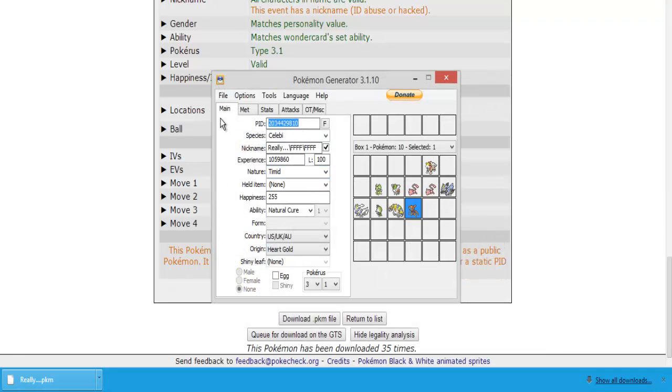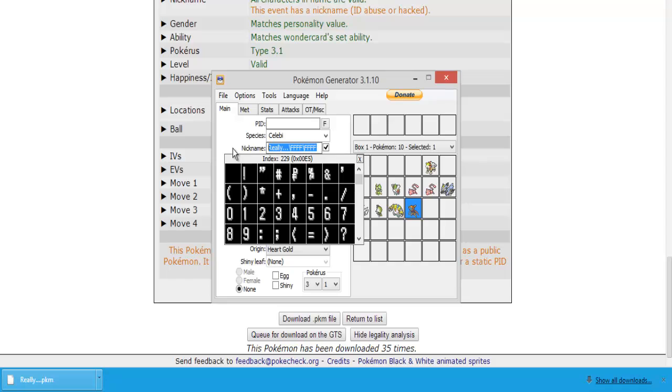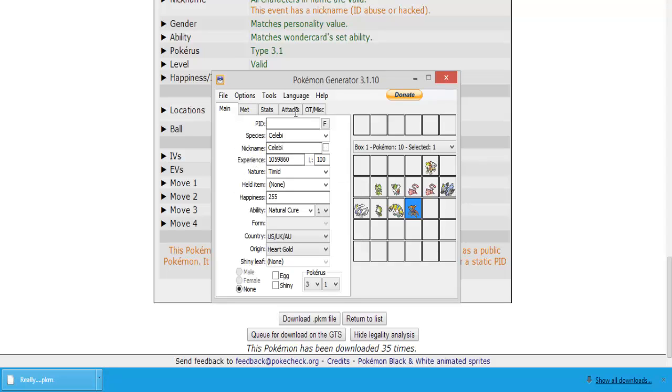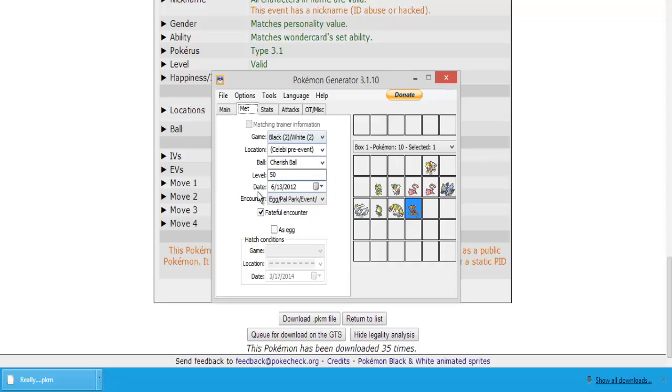Okay. So first things first, delete that PID. You don't even need it. Next, the nickname. Since you're not allowed to nickname these events, just completely get rid of the name. You don't really need to retype its name, but I just do that in general. That's how I've always done it. Now, level 100, that's okay. Timid, good. And met. Now, this is the reason that we're using Pokecheck, because if everything checks out in the legality checker, then everything as far as the country, the origin, and this whole met thing is already done for us as long as everything seemed to be legal. So that basically saves you about 4 or 5 minutes of scrambling for information that you may or may not have correctly.